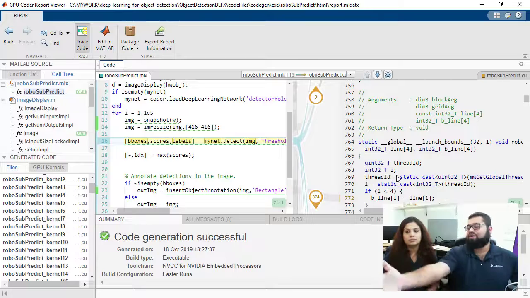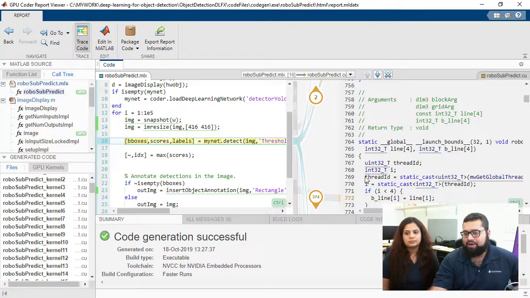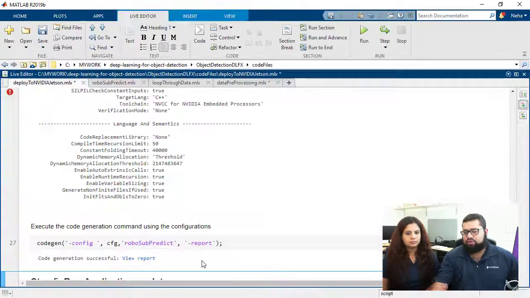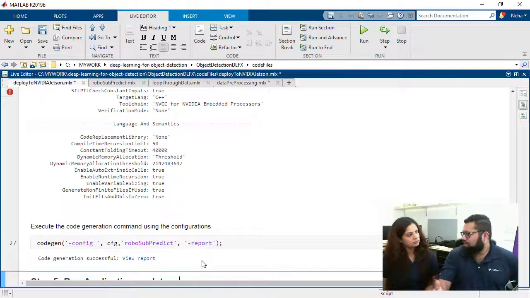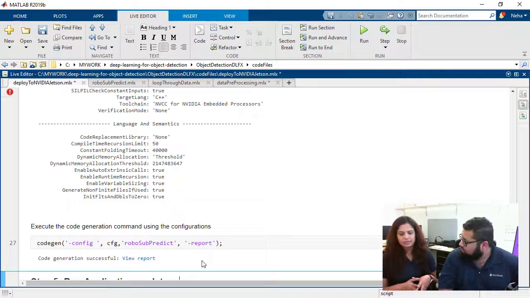There's a significant amount of code that is generated, but it speaks to the advantage of using GPU Coder, because you can write a few lines of code and it'll spit out all that you need to write onto the Jetson. So by running this codegen command, we've gone ahead and flashed our little Jetson here with the executable, and we can go into the Jetson environment and see what this looks like. All right, so what I understand is that we are directly flashing the Jetson with our code.